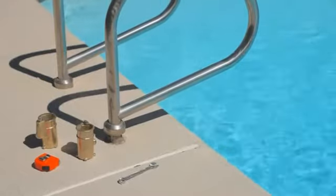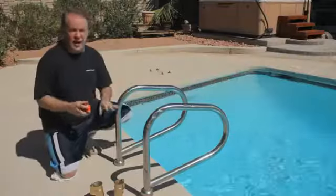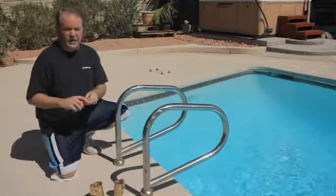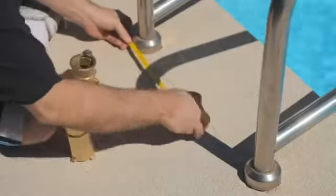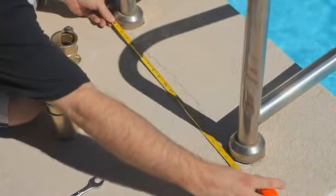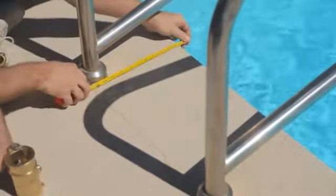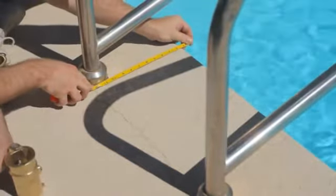Today we're going to talk about how to install in-ground pool ladders. Normally this is not a difficult job. What you have to do in order to pick the right ladder for you is measure two measurements: between where these two ladder cups are, which in this case is 20 inches, and the second one is how far away from the pool they are, which in this case is 12 inches.